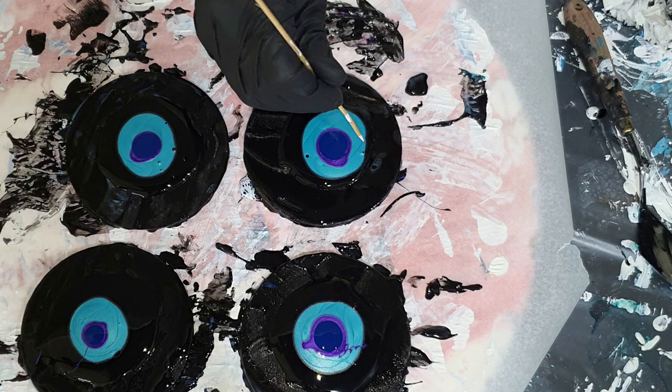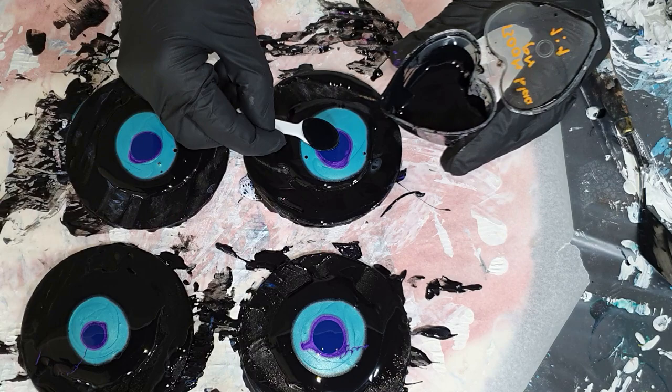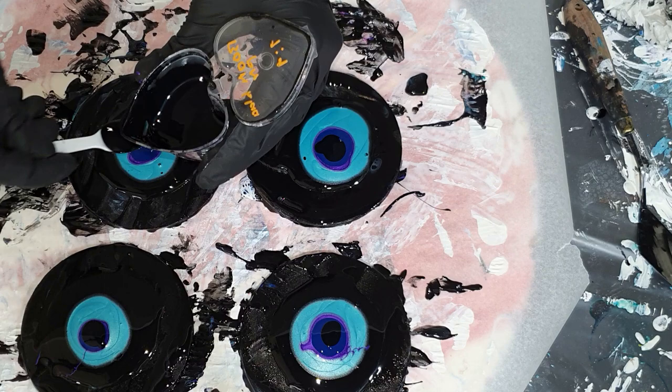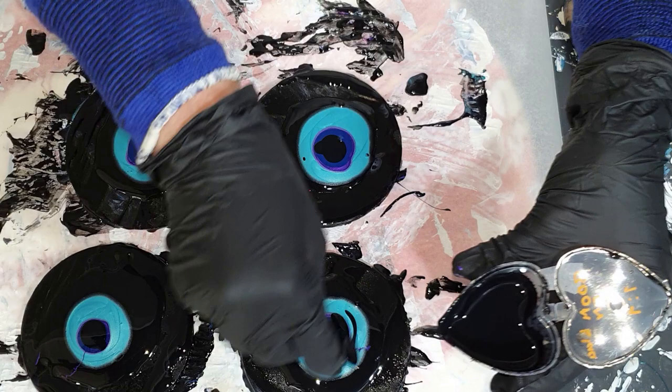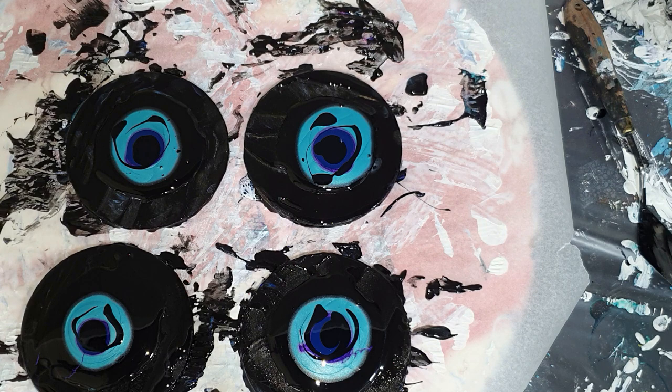You can also see me struggle now, because it's all because of those chemical reactions between the different paints, the pouring medium, and of course the cell activator. I'm starting with a black cell activator made out of the Willy Wagtail Black. They also have a Boom cell activator, which you can also use as a pouring medium. The ratio is 1 to 1 — so 1 part CA and 1 part paint.